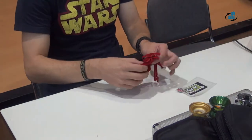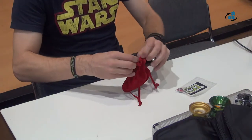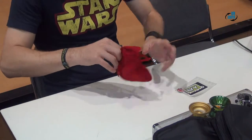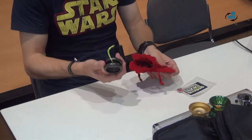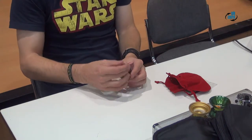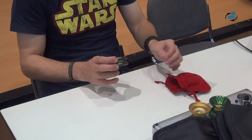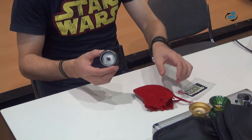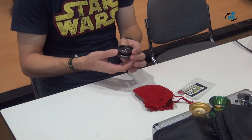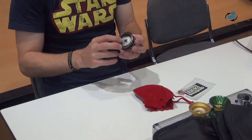Stickers. Maybe we can have a close-up for the reveal of the yo-yo. What's inside? Kind of difficult to get out. It's the... it's kind of hard to pronounce. It's Trvth. The Trvth. I would want to say Trvth, but instead of a U, it's a V. So I don't know what the deal is here with that. It's the 2014 edition. They made some more of them.